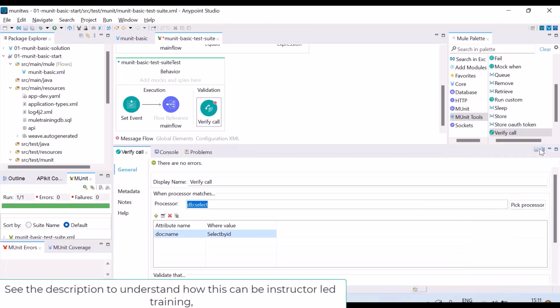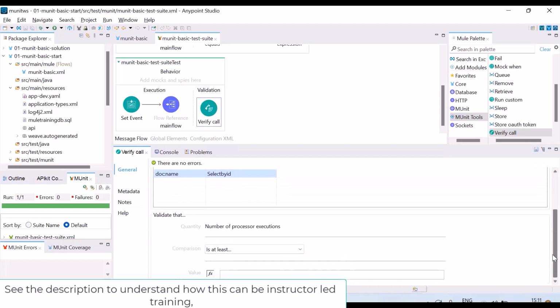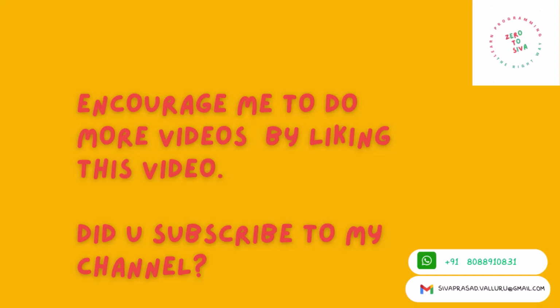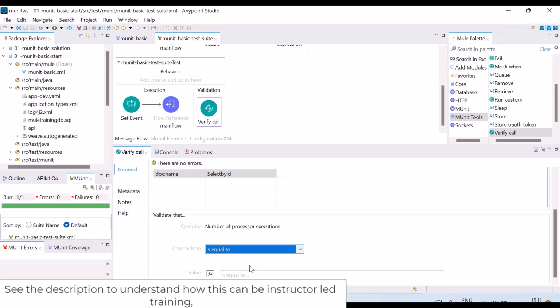How many times do I want to make sure that this call went through? If I come down, I can verify the number of process executions. I want to verify that it is called equals to 1 time.